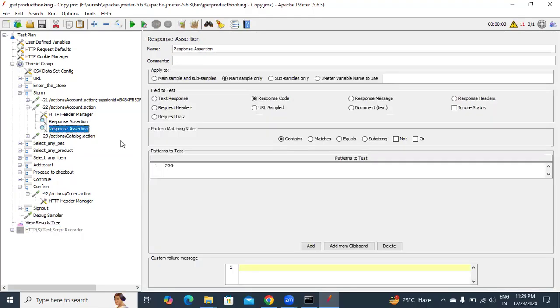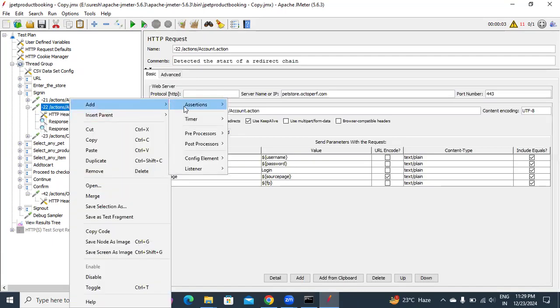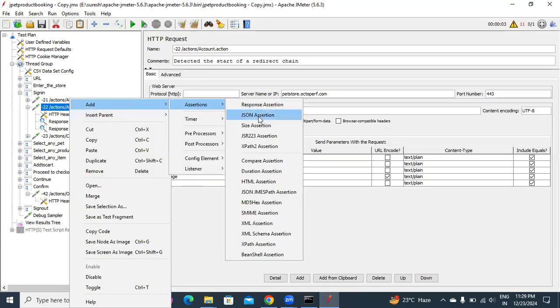Some more assertions will also be there, like URL sampled, equals, substring, matches. But right now it's not that necessary. Just learn this contains. Let me show you some more assertions here. JSON assertion, we can validate the JSON response here.